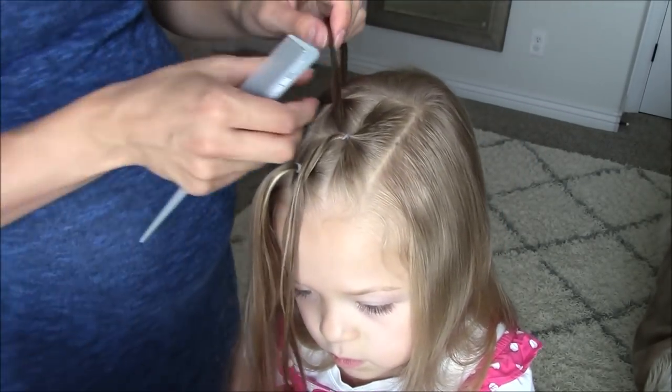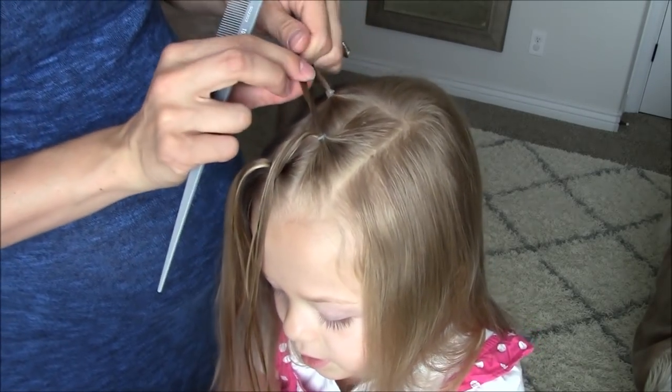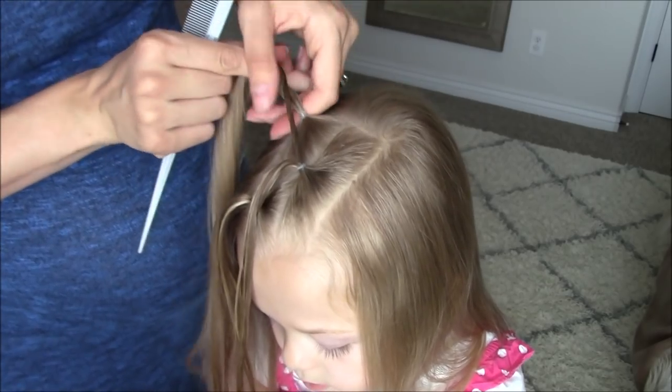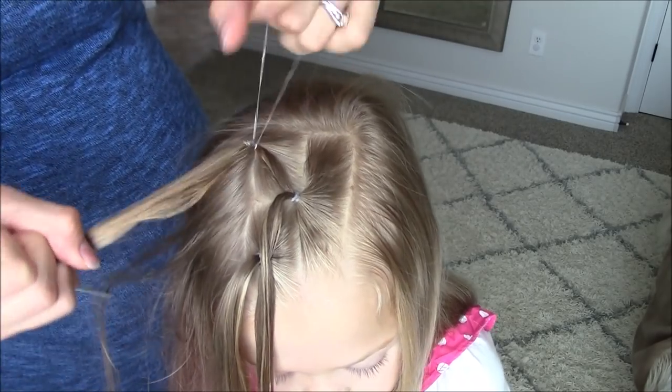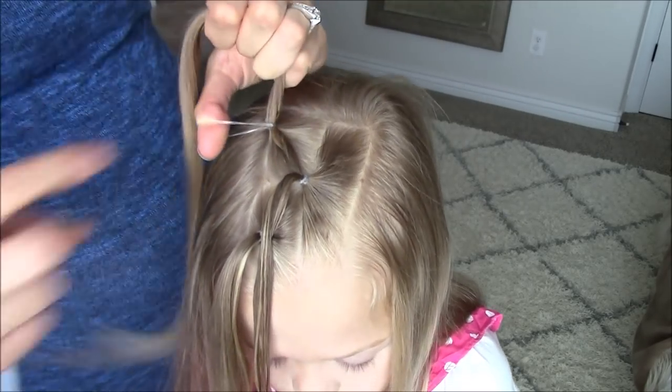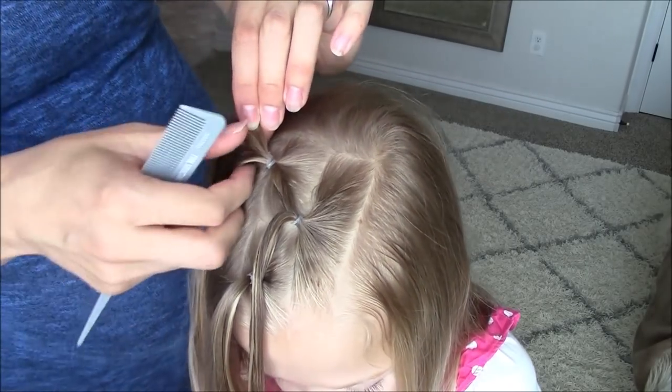So here we will add in the ponytails with another elastic. So split that first one in half, and you can even twist the ponytails a little bit if you want more definition. Secure them with an elastic.